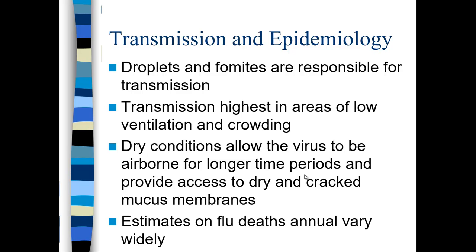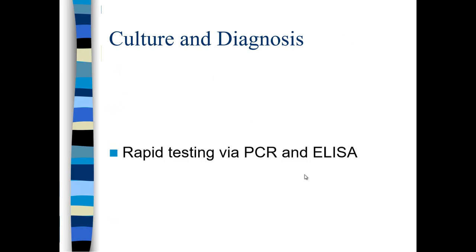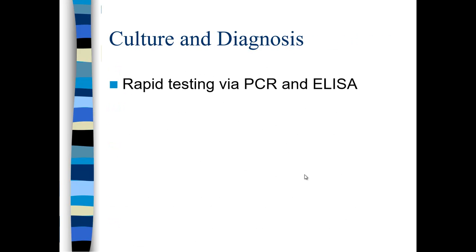Okay. And how many people actually die? It's a bit of a mystery. I don't like the way that the CDC reports deaths. They report deaths due to pneumonia and assume that the majority are due to flu. That's not really the case. It can be tested by a PCR or ELISA. Viral cultures take a while, so 3 to 10 days, in order to cultivate material for diagnosis.